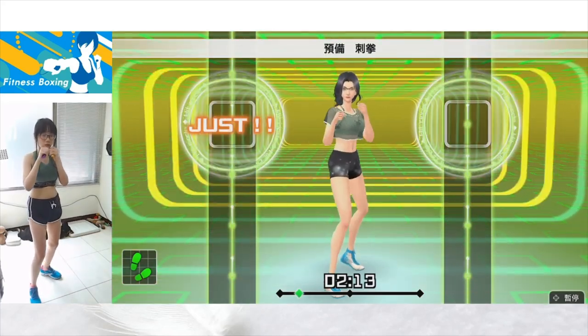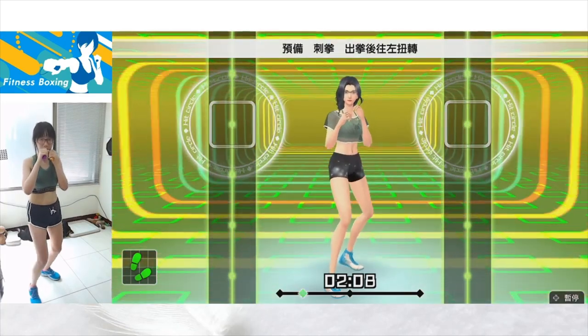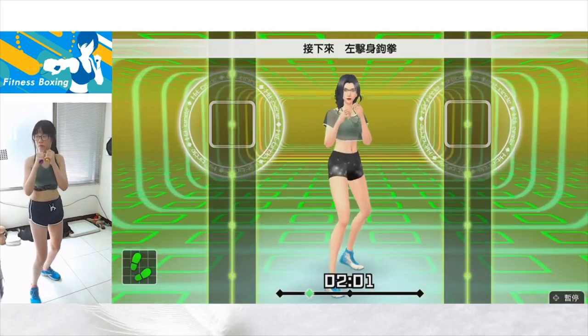Ready and jab. Nice punch. Ready and jab. Punch and twist to the left. Ready and jab. Twist left. Ready and yeah. Twists. Next, left body hooks.